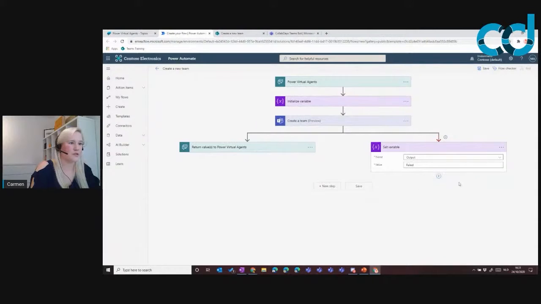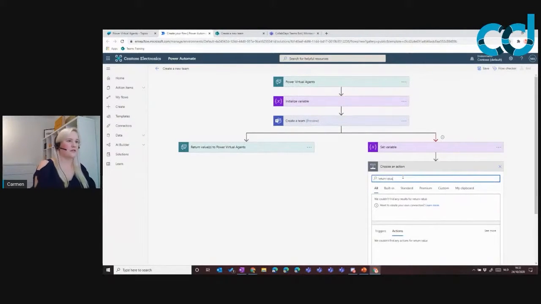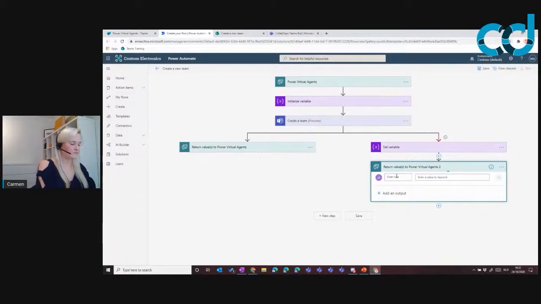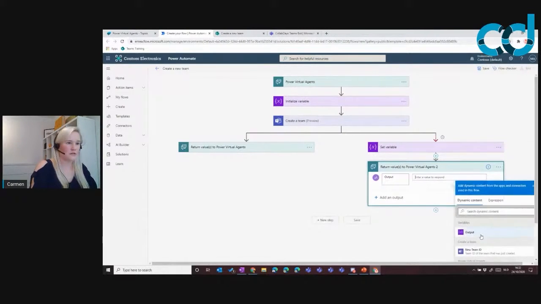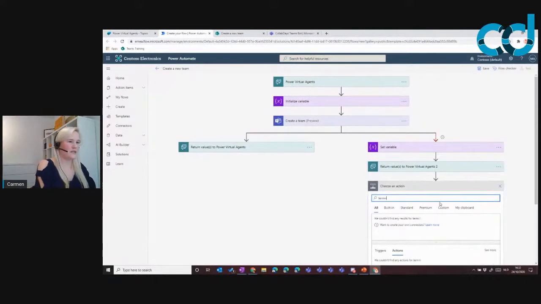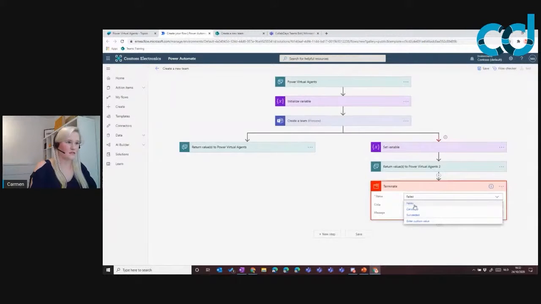And here I'm going to return value to Power Virtual Agents, add an output text, output, of course, and enter a value to respond the output variable. And then I'm going to add in a terminate action with success as the status so that my flow run doesn't show as failed.